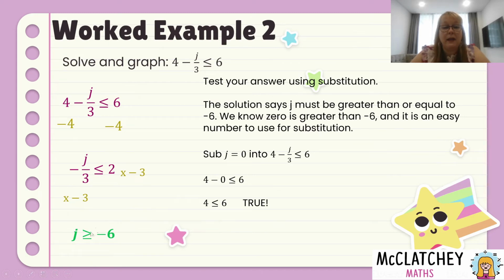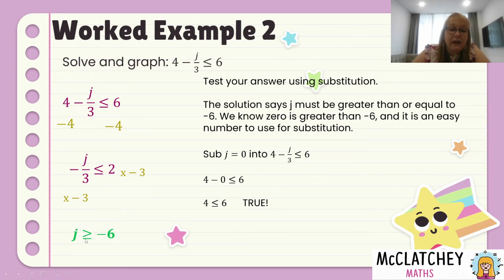Now you might be thinking, but hang on a minute, that's flipped over here. What we're simply doing, if you wrap your head around this, is we started with this as our answer. We thought of a number that was bigger than that. We've substituted into the original equation, and it's worked out true. So because it's worked out true by substituting 0 in, that means our working here is correct.